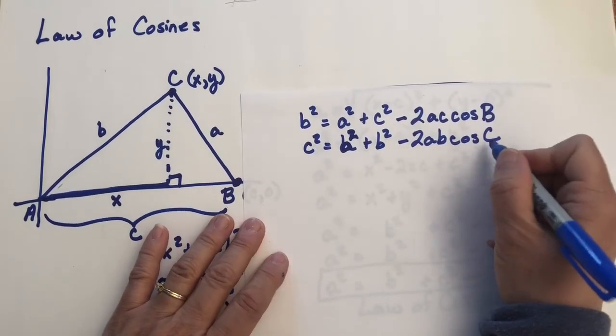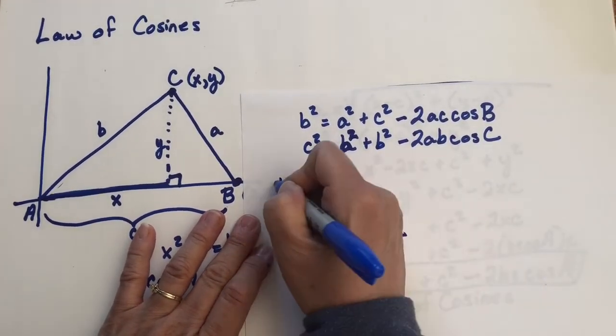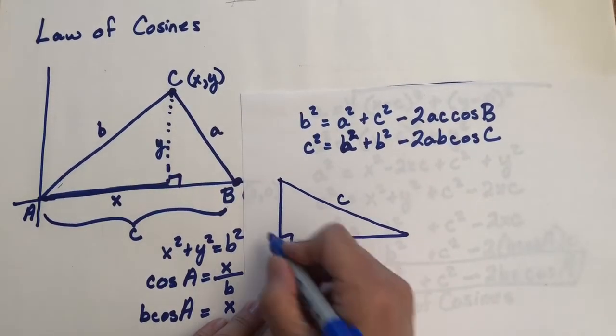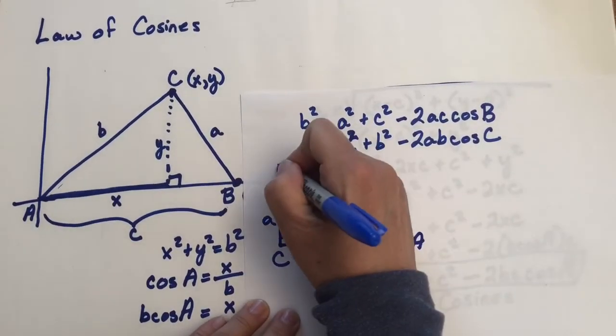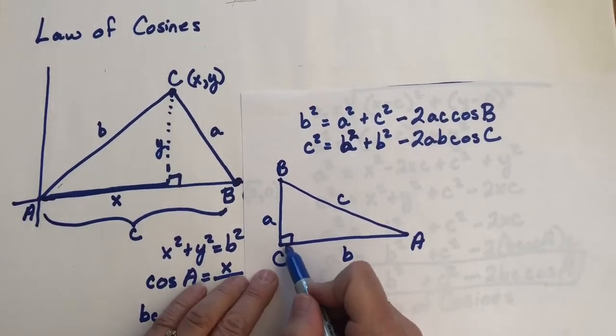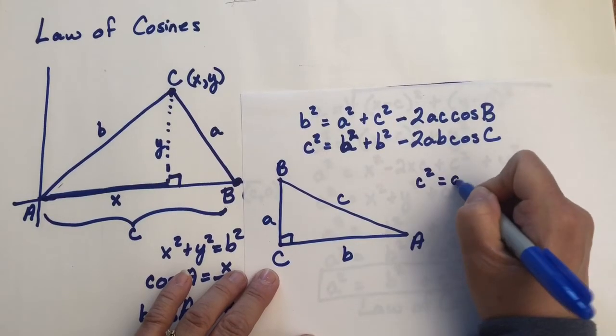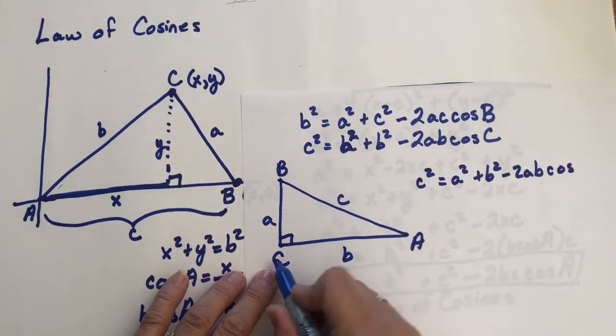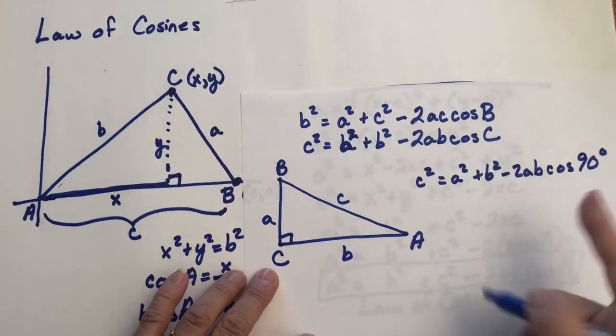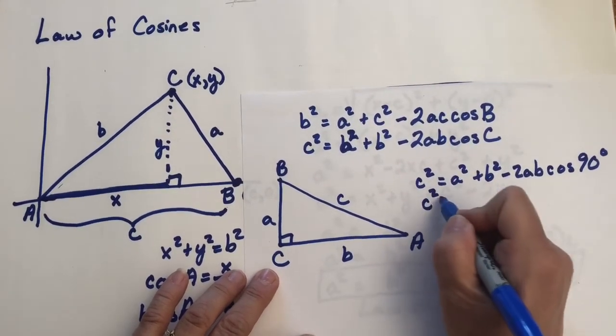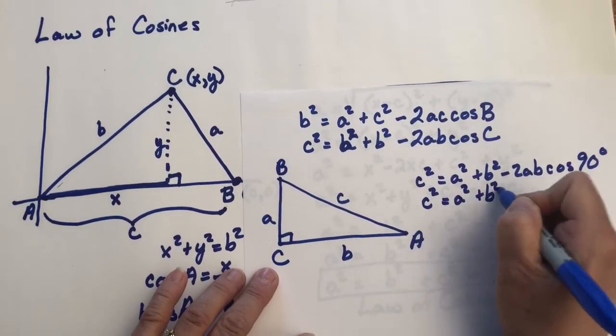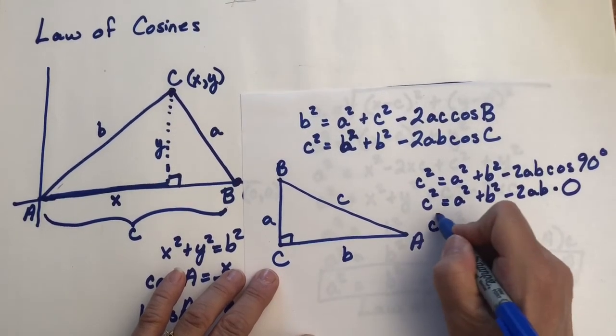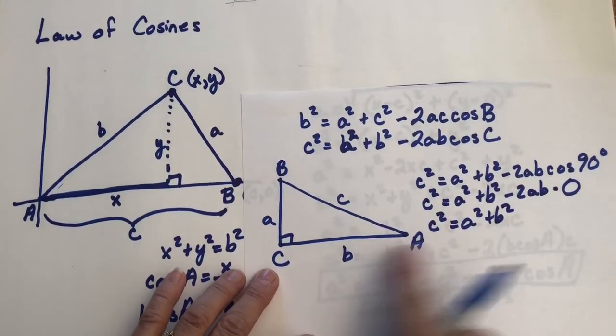And I do want to last point out one thing. If C were a right angle, so for example, we had a triangle that looked like this, where this were angle C. If C is a right angle, the formula is now C squared equals A squared plus B squared minus 2AB cosine of now 90 degrees. But we know the cosine of 90 degrees is zero. So we have C squared equals A squared plus B squared minus 2 times A times B times zero. That essentially wipes out that term. And we have C squared equals A squared plus B squared, or the Pythagorean theorem.